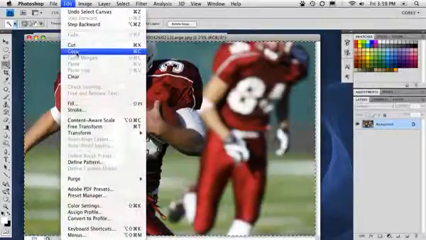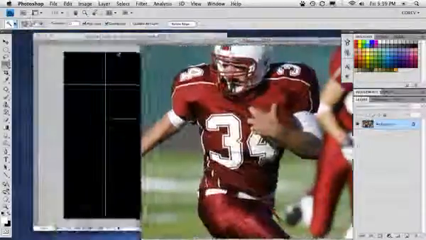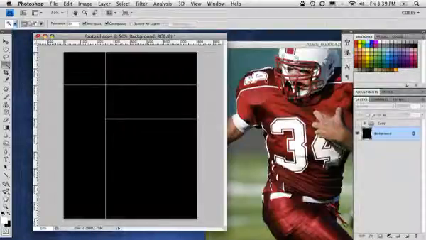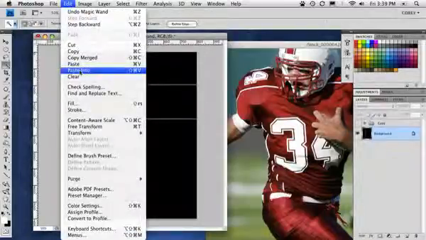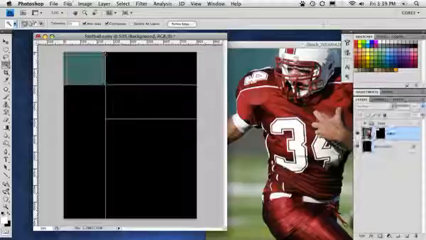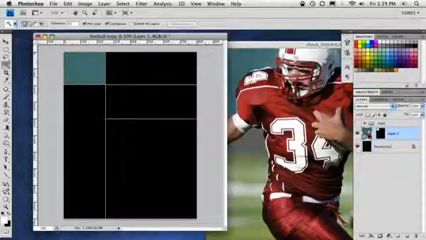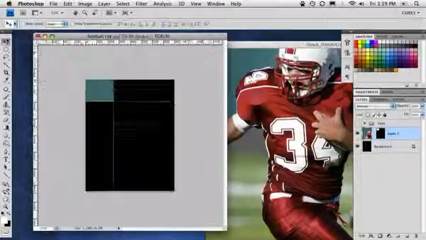Go under the Edit menu, go to Copy, and we'll jump back over to our working design, and I'm going to click inside of this topmost box here to generate a selection of that inside area. Then go into the Edit menu and choose Paste Into. And what that does is you can see it created a new layer and a layer mask based on that selection and placed that image in there. Problem is it's really big, so I'm going to zoom out here.